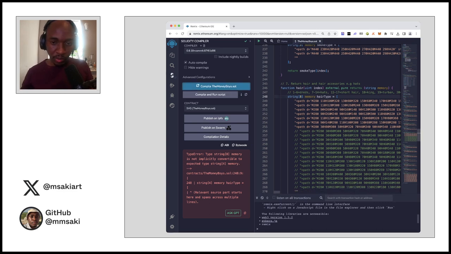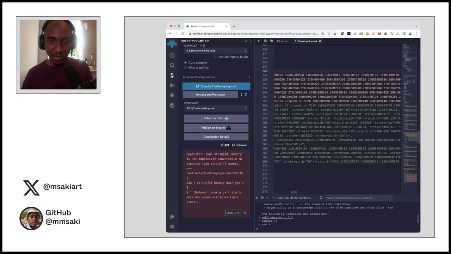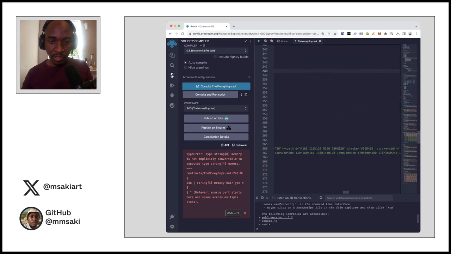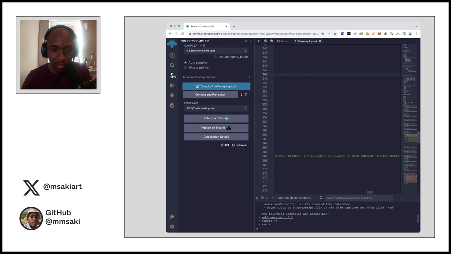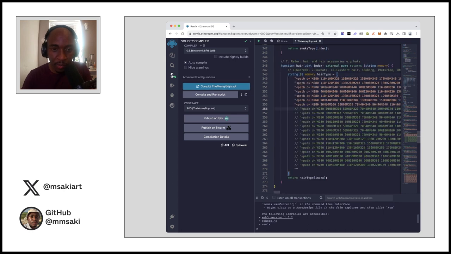Anyways, some of this data is too much to store on chain. So can we optimize to the point where we can store at least below the code size limit? So this is going to be the goal. I'm going to try and optimize to the max, and later we're going to use Huff to do that.